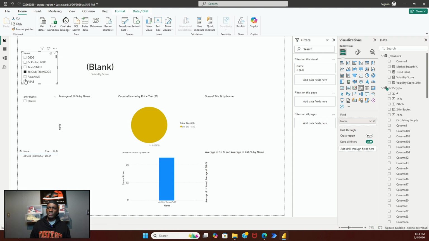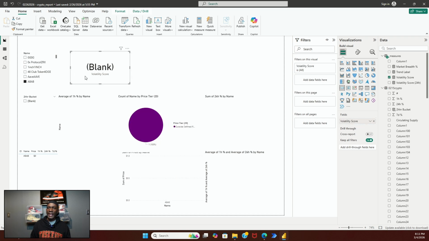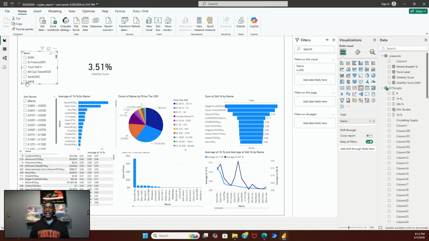Right now we've got the average volatility score, so it's not showing us the actual score for this particular crypto. But we will remove this blank as we build out our Power BI report. As we go through, it won't be blank anymore, and we'll see what the actual volatility score is for each one of the crypto.